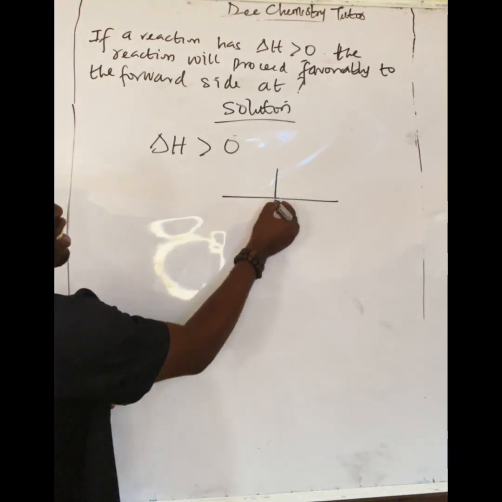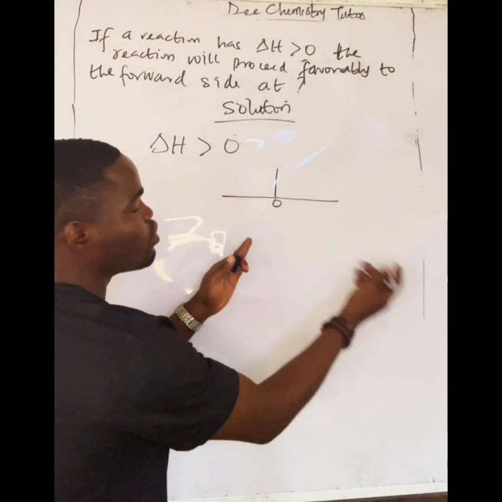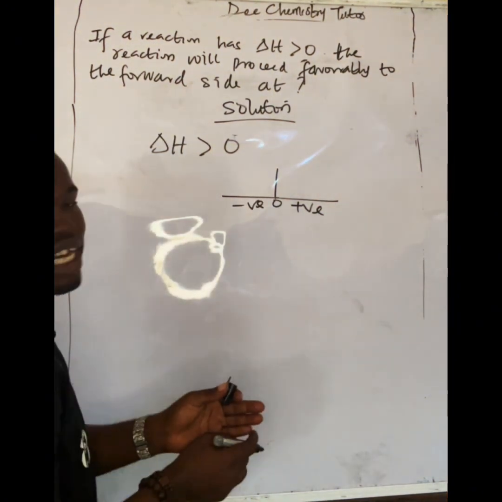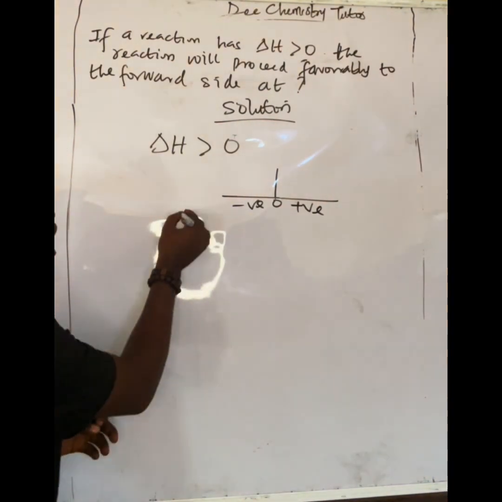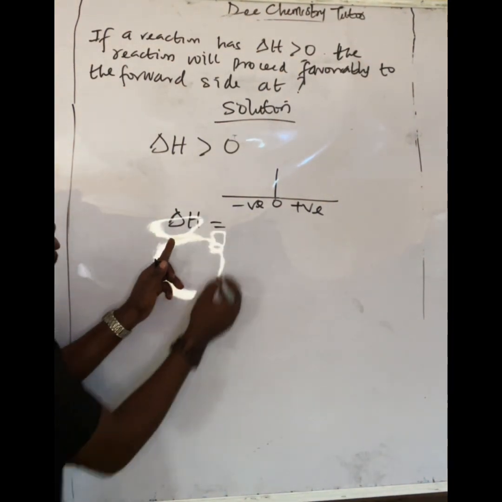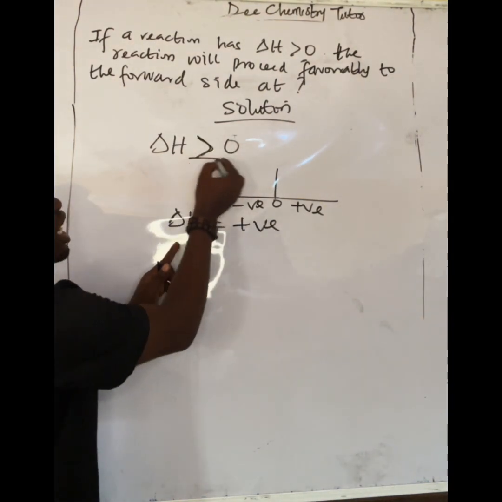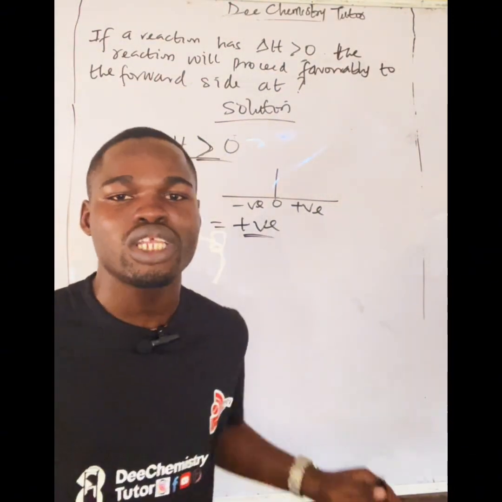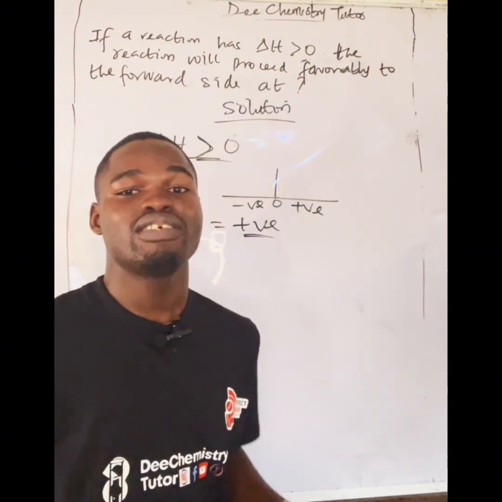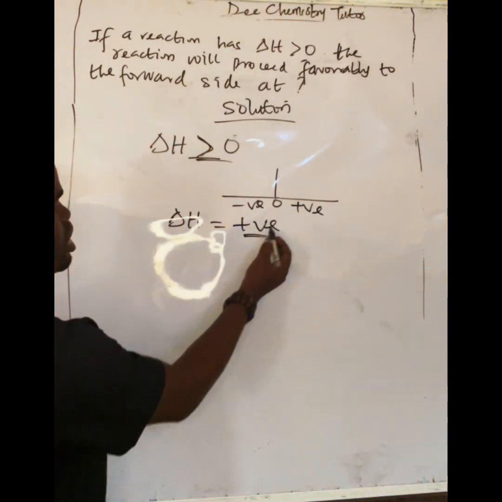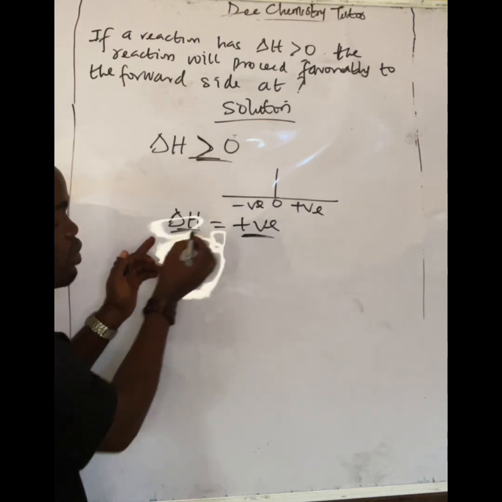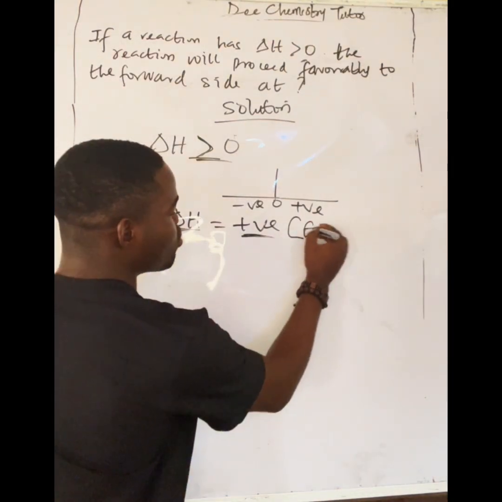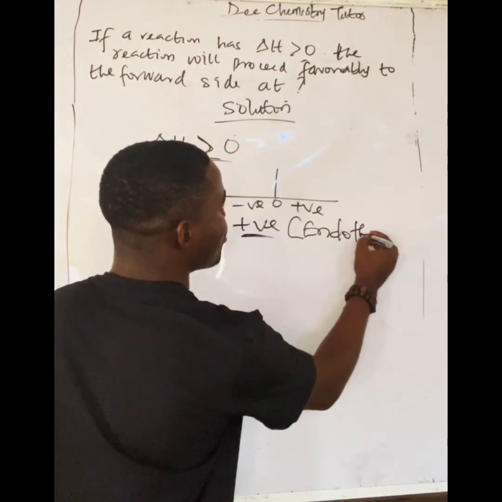Now if you have these answers, you know that if this is zero points, everything greater than zero will be positive and everything less than zero will be negative. So that gives you an insight that I can literally just say that the enthalpy change is positive, because for it to be greater than zero, you must be positive. So minus one million is absolutely less than zero — any number that has a negative sign is less than zero. So since it is greater than zero, that means the enthalpy change, which is the heat content, is positive.